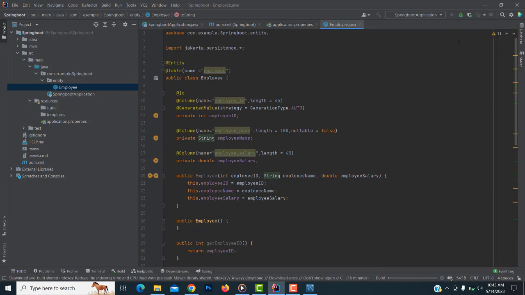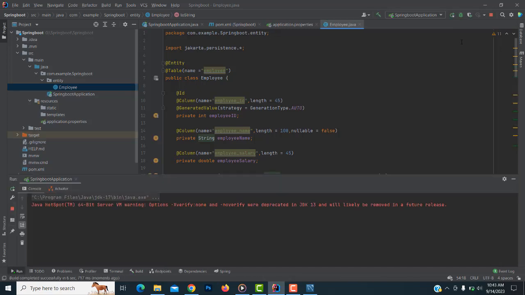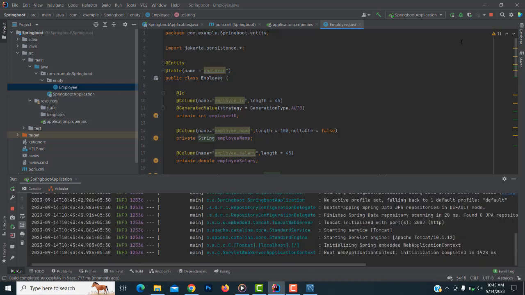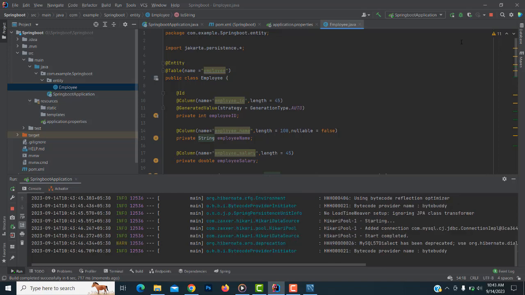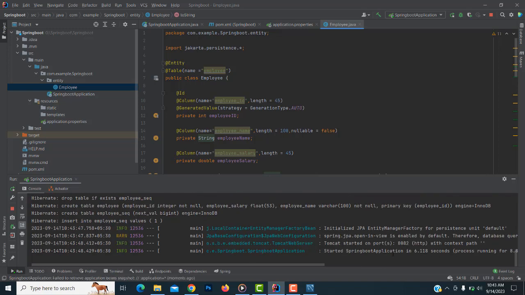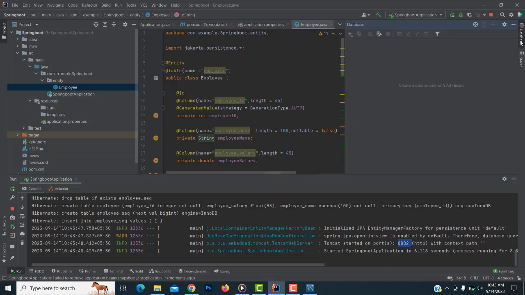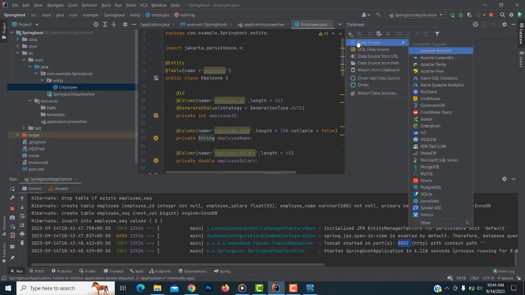If you run the application, let's check how it's working. It's working. It's running on a particular port. Now you'll be able to see what database is created. So here, the database is KGF, no? You have to configure the database here. Go here, there's a separate database section. Click on this, click here, data source.